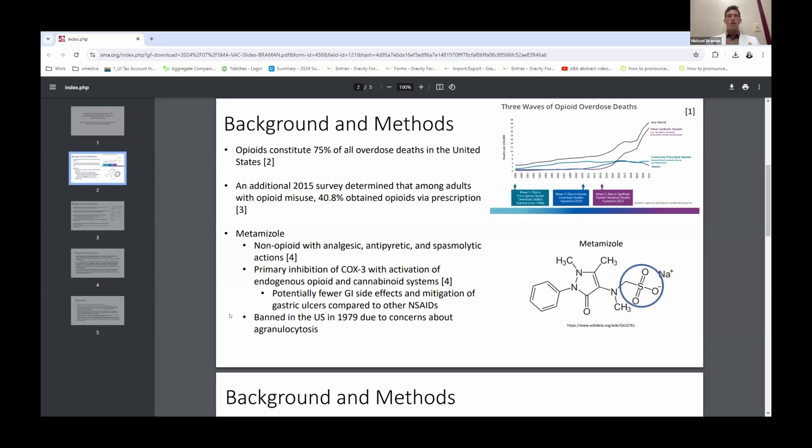Obviously opioids are incredibly effective for acute pain control, which is of critical importance in the perioperative setting, particularly for orthopedic surgery. Anytime we're dealing with trauma or significant orthopedic surgery, pain control is one of the foremost critical things to consider, not only for patient comfort but also to facilitate rehabilitation and allow them to engage in the PT and OT that we know is so critical to their recovery.